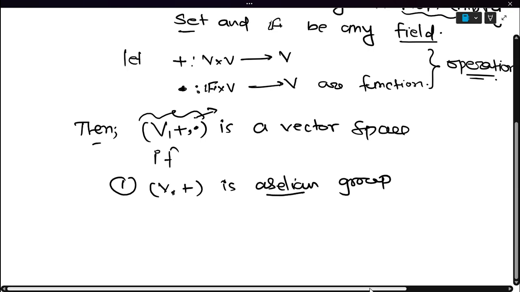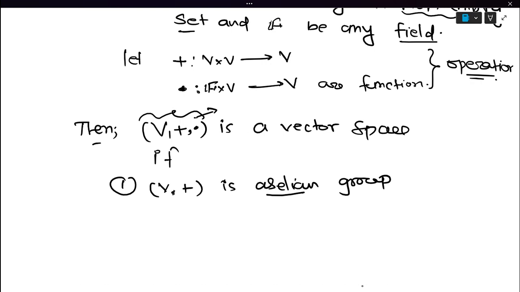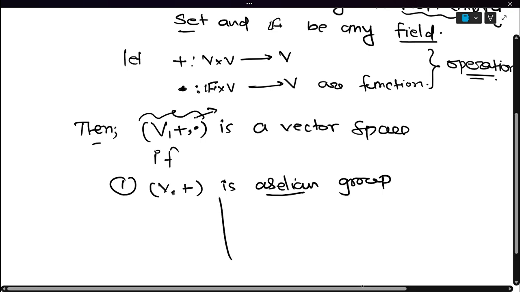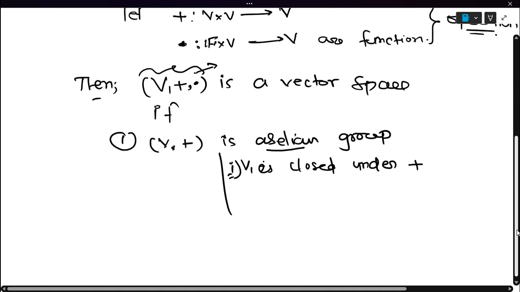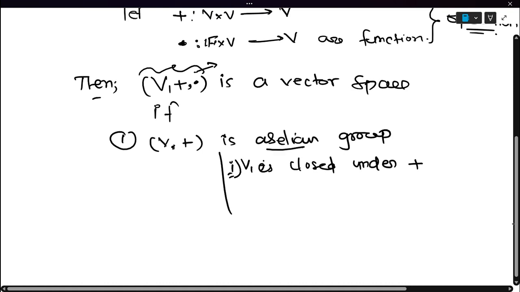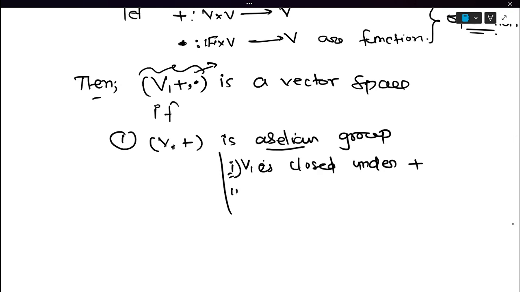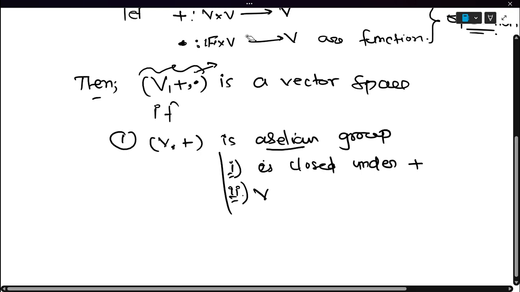An abelian group is a group which follows the commutative property. First, V is closed under addition. We can call this function addition, or any function whatever we define. So V is closed under addition.